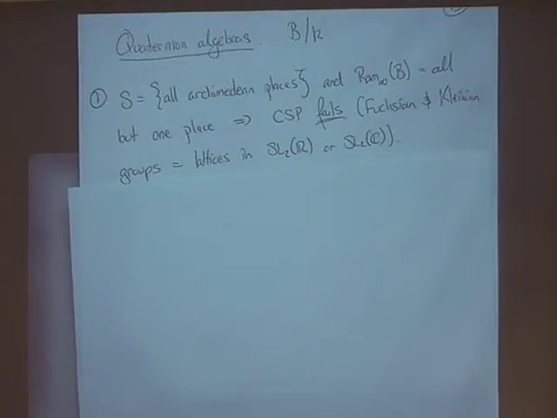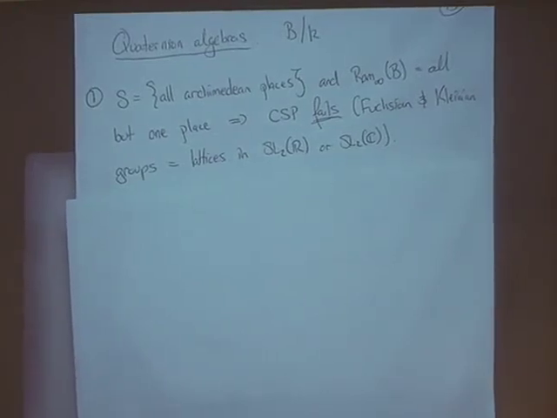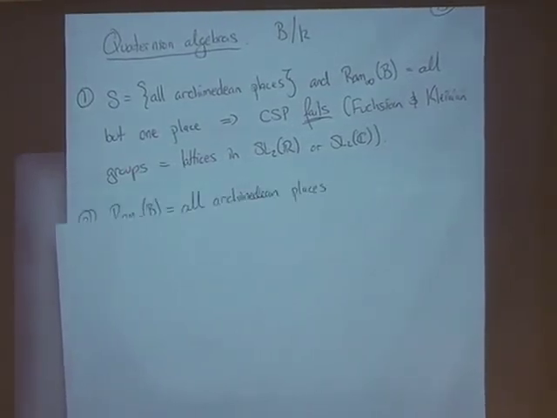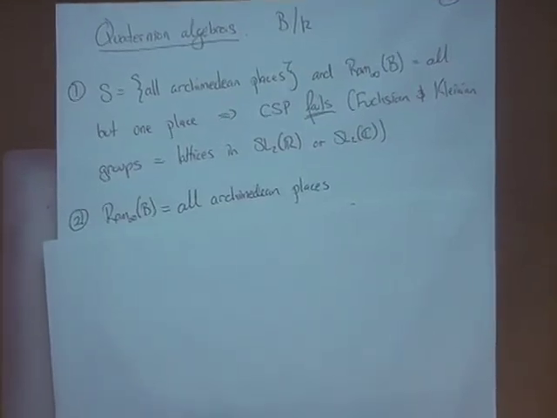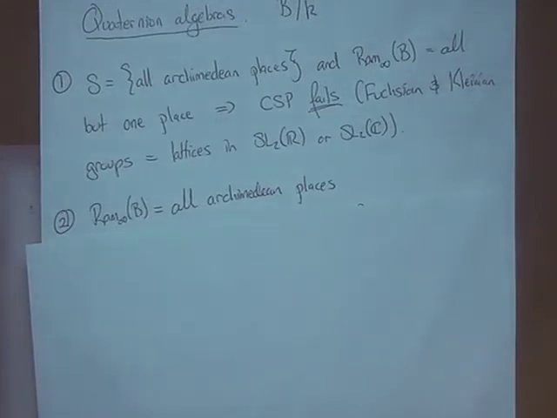For SL2(C), it's a little more subtle that those can't have the congruence subgroup property. It's a beautiful argument due to Lubotzky that uses the Golod-Shafarevich inequality. It's a really, really beautiful argument. And if you actually care, you can ask me later and I'll tell you because it's just great. If you assume B is ramified everywhere, so there's one setting where we know. Good, done. Here's another setting where we know.